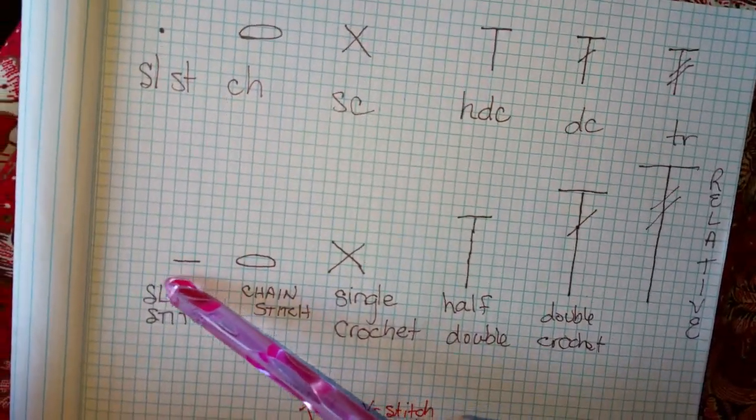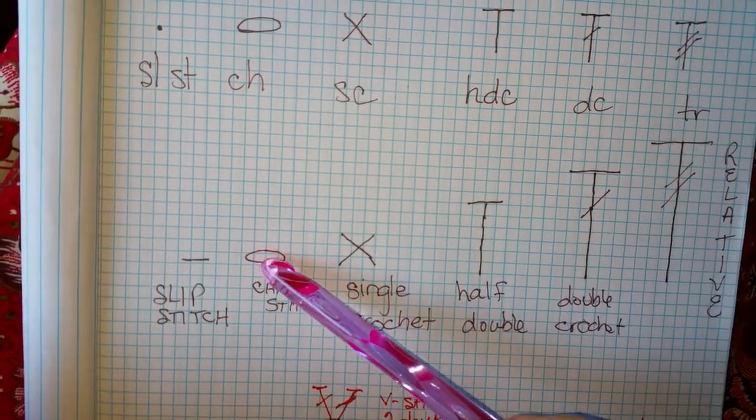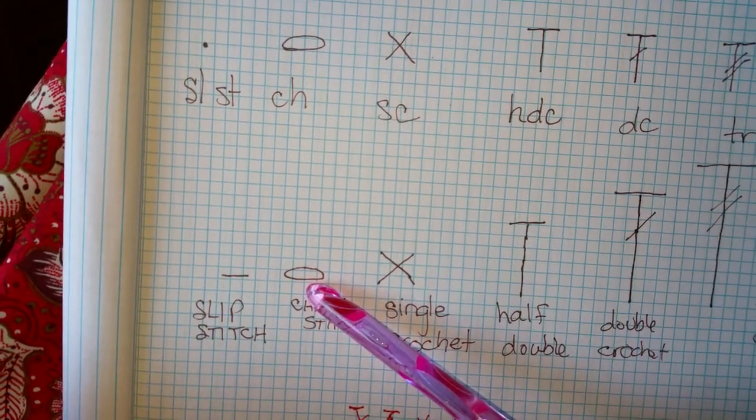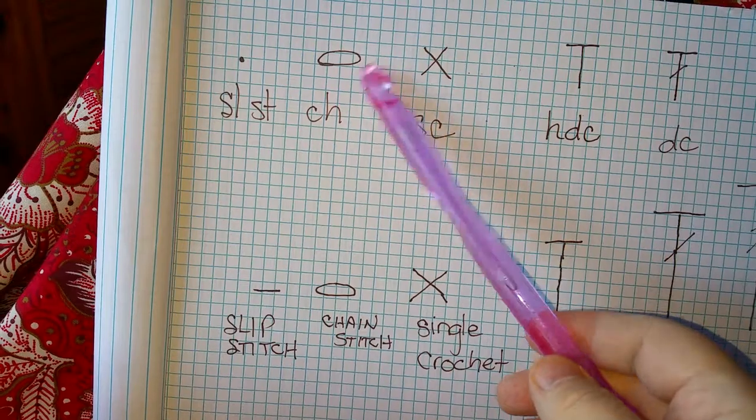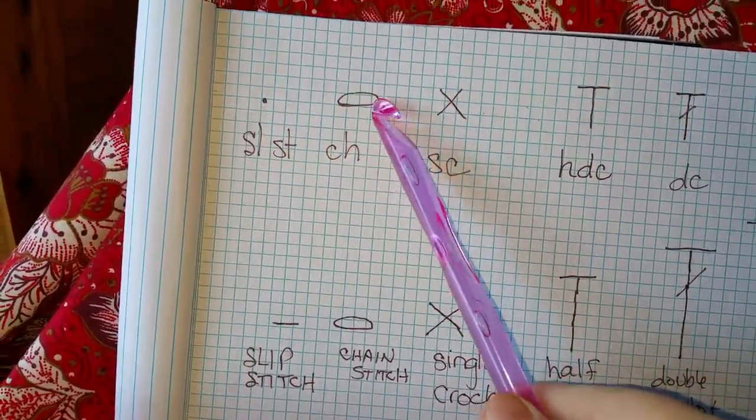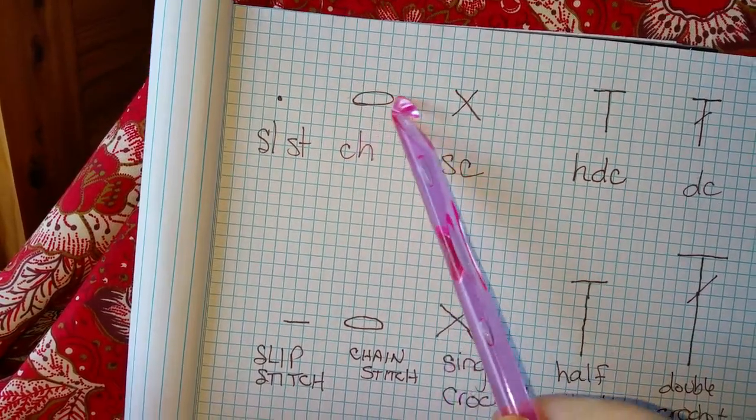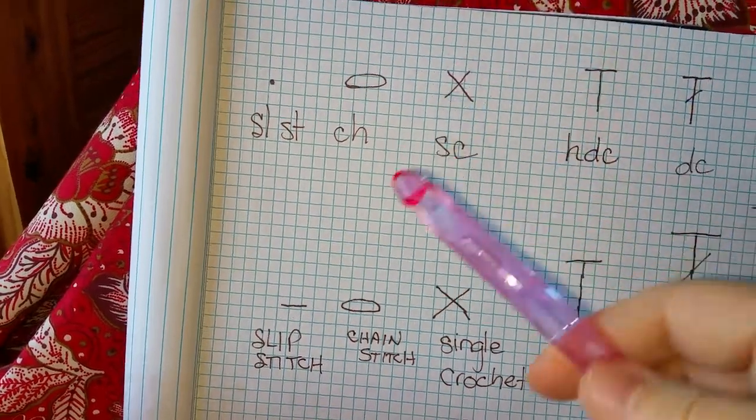I made it to where relative heights are what a stitch actually is. All the way from flat to just a little bump, all the way up to a triple crochet, which is that many units high. I decided that this is like a zero. Slip stitch, it's neutral. The chain stitch is like one square high on this graph right here. And it's represented by CH for chain. And then on a chart with symbols, it will look like this squashed oval. And that's one single, that's one chain. That's drawing your hook through one time. It's a chain.